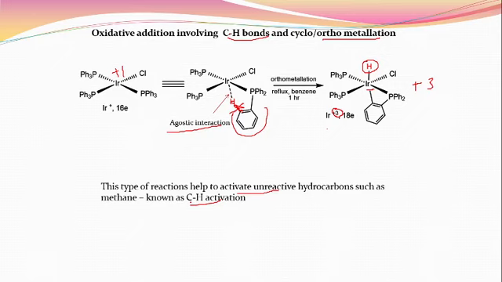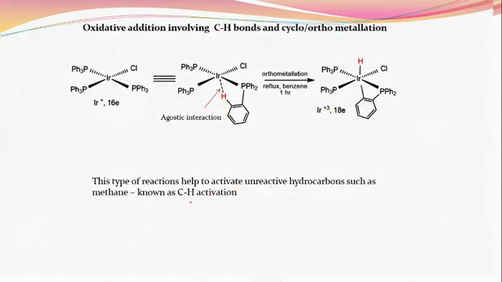That is called what? C-H activation. And this type of interaction is known as what? Agostic interaction. What you see here is the one phenyl ring which breaks its C-H bond, and this carbon and hydrogen are separately bonded to the iridium, the central metal atom, increasing its oxidation state. That's why this is called an oxidative addition reaction, and this type of interaction is known as agostic interaction. This is about the oxidative addition reaction.